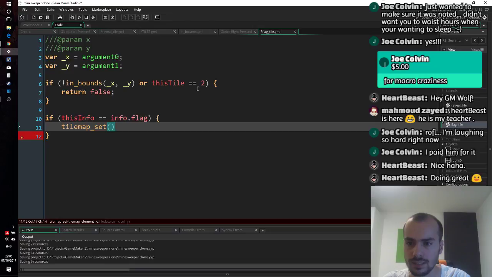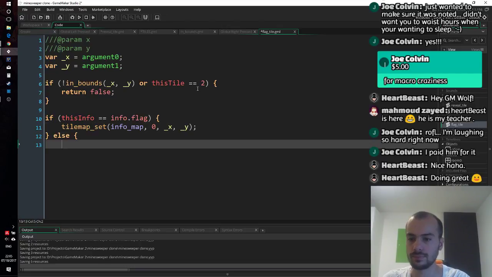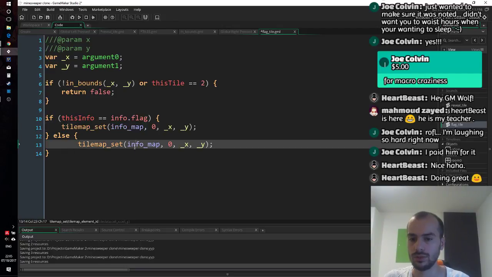Tilemap set. I'm using info map. Tile data is going to be 0. We want to unflag it, and we want to get at _x_y. And otherwise, we basically want to set our tile to info.flag.